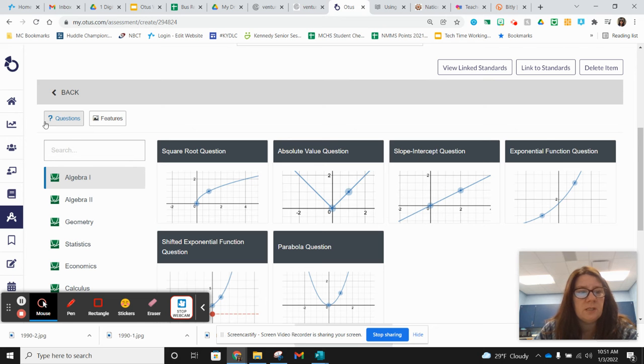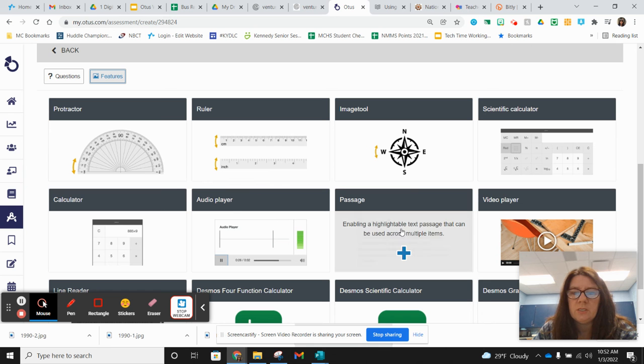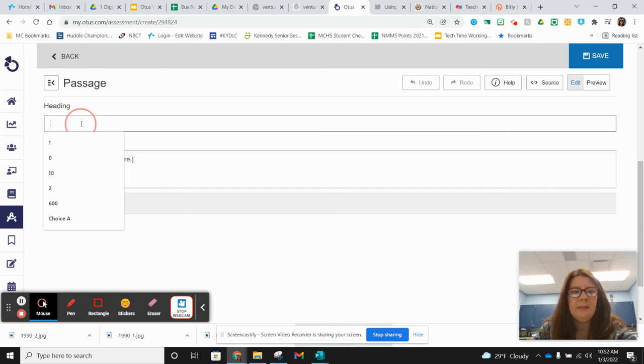So notice first that this has questions where you see all the different types of questions, but this is a great little option here in Otus, and I overlook it a lot. So you're going to click on features, and we're just going to enter in a passage. So it's highlightable text that you can use across multiple items. So we're just going to enter in a passage, and the heading, I'm going to name it directions.